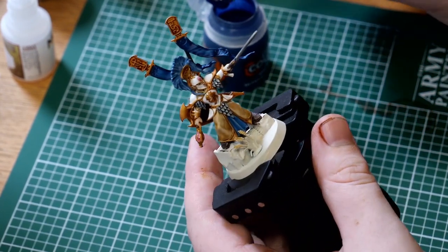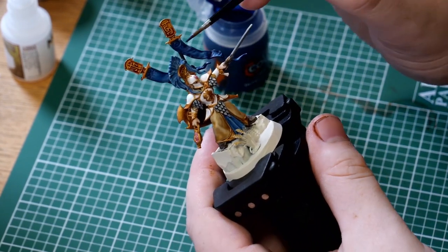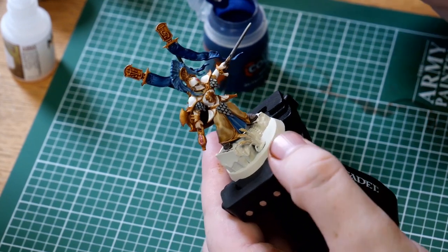The final details on the model should be about done. There's just one last thing: gluing on the rear brace to his back, and then painting the banners. For the banners, we're going to base coat the entire thing in Kantor Blue, then shade it with a contrast paint called Ultramarine Blue, and then edge highlight with Kantor Blue again and then Hoeth Blue. All I've done is apply one thin coat over the banners; I'm now going to take undiluted Ultramarine Blue and apply it very evenly. Once that's done, one quick edge highlight and we're just about done.